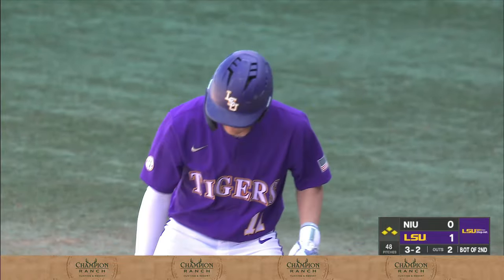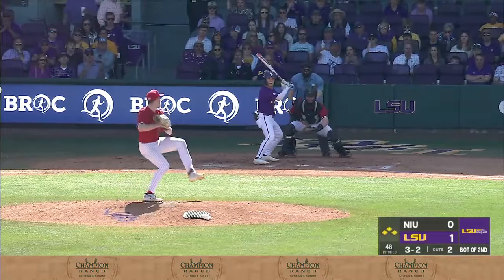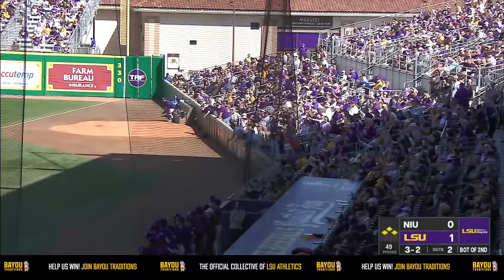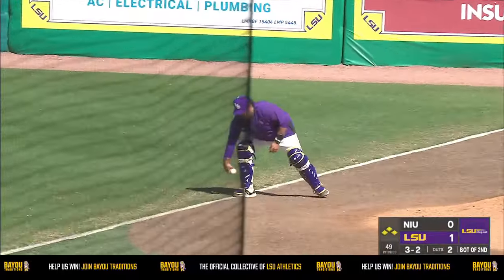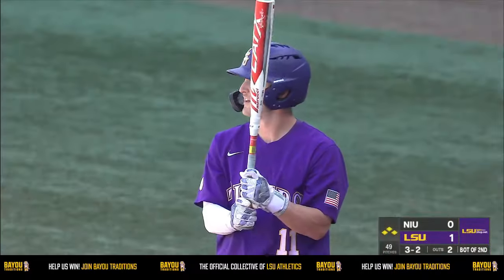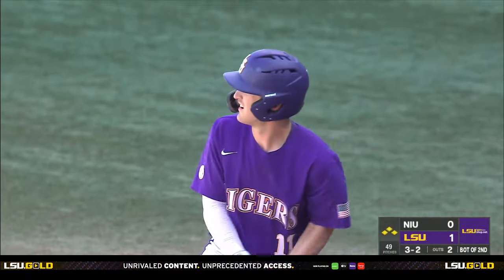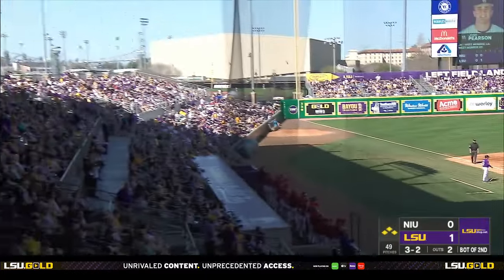Pearson stands in with a full count. Bases loaded, two outs, LSU up 1-0. Big moment early, runners off and running, and the 3-2 is a bouncing ground ball foul down the first baseline. LSU, when they are getting the pitches to hit, they're just a little out in front. Again, Stewart, not a flamethrower. Even the fastball is going to be 85, 86, but he's been throwing a lot of cutters and the curveball, so you just got to stay back a little more. Payoff pitch to Pearson. Swing, and he fouls this one back out of play.